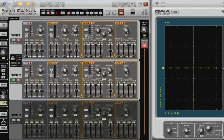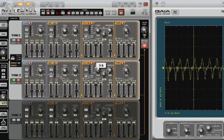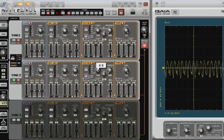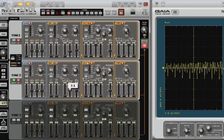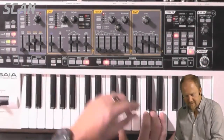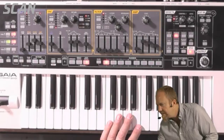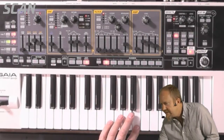So I'll switch the waveform down here. I'm going to get rid of the top end. Give it a little bit of bend up as well, and give it some effects. Not too much. Just tuning, taking the bend to a difference.